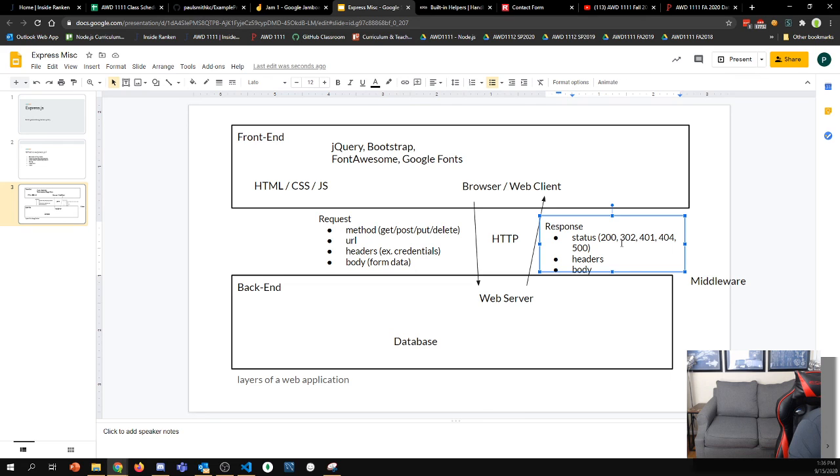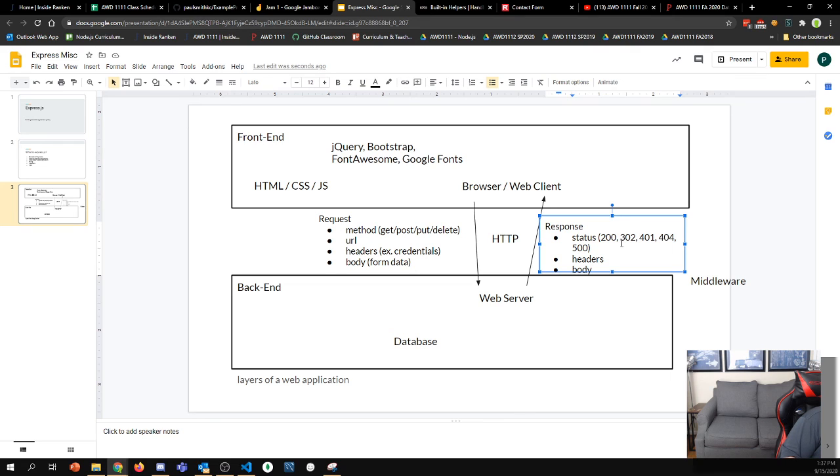We also often use these 300 codes, these redirection codes, to say, okay, you made your purchase, and now I'm going to redirect you to the next page so you can see your receipt, if that makes sense.